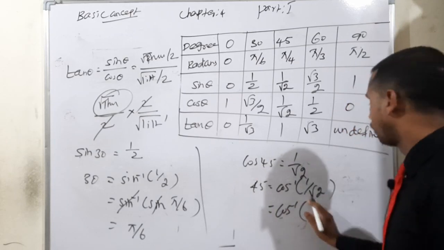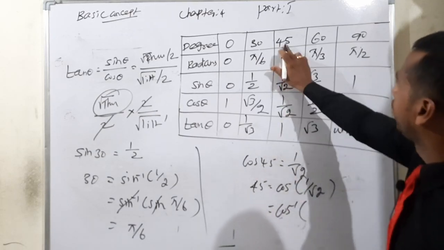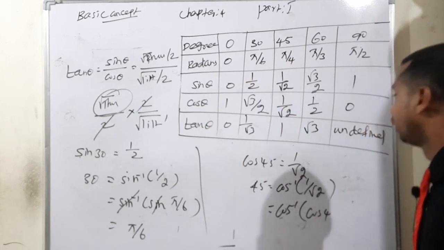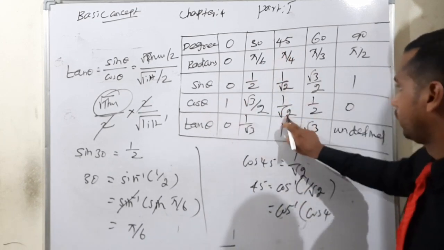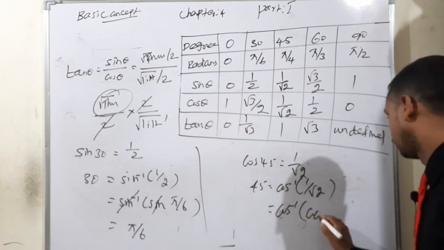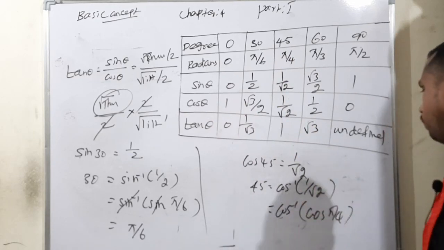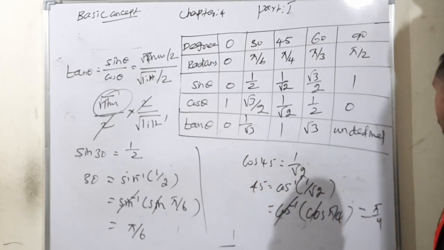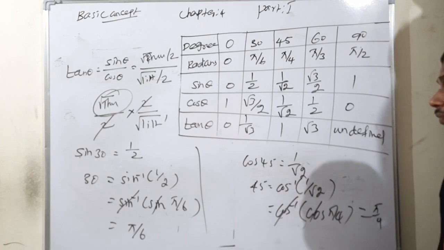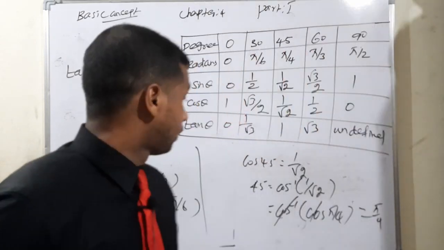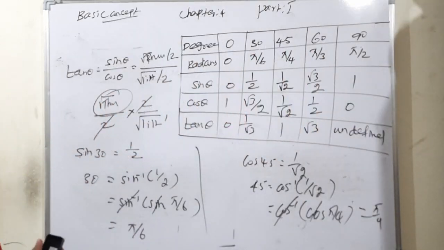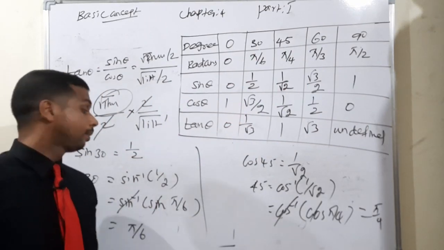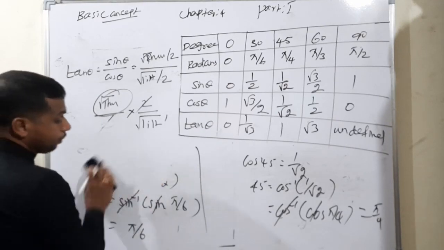Therefore, cos inverse of 1 by root 2, what does it mean in radians? Cos 45 is equal to 1 by root 2, that is, cos pi by 4 is equal to 1 by root 2. Definitely cos inverse and cos cancel, so the inverse trigonometric function value will be pi by 4. Okay. Use this method for inverse trigonometric functions. This is also very useful for you during the exam time. Okay, moving to the next part.